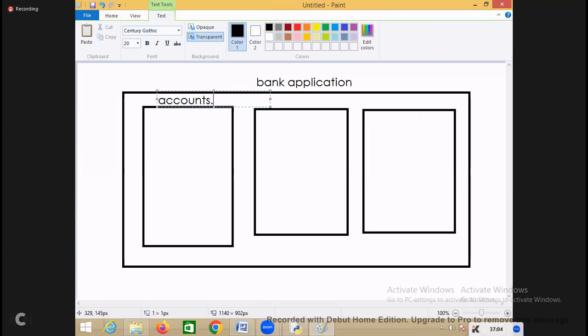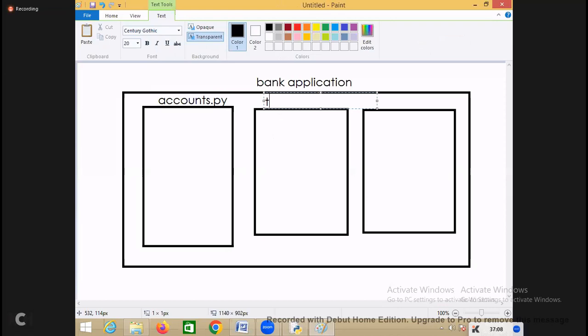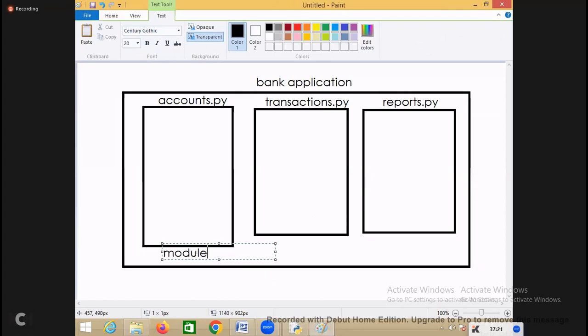This is accounts.py, this is transactions.py, and this is reports.py. So this is one module, this is one module, and this is one module.